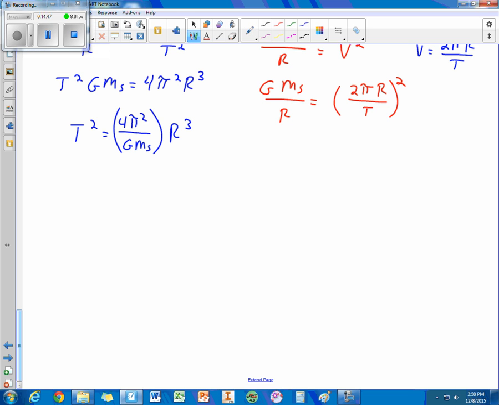So what this means then, and this is true for all planets, is that if I were to make a graph of the cube of their distance versus the square of the orbital periods, I would see a straight line, where right here would be Mercury, Venus, Earth, Mars. There'd be a jump here, and then we get to Jupiter and the rest of the planets. If we were to do this, you would see that this graph would occur here.